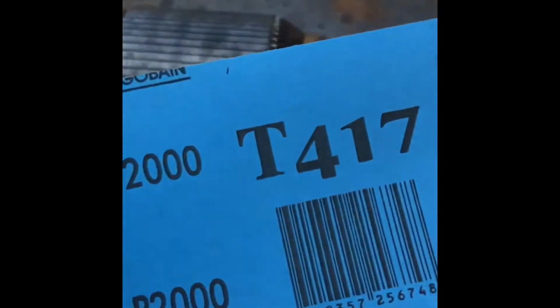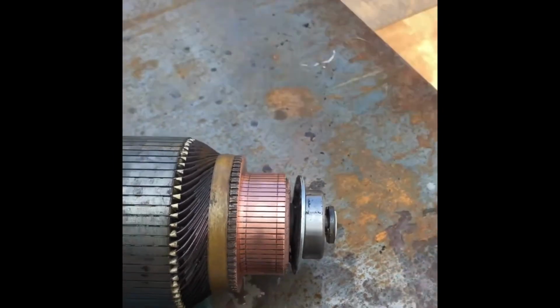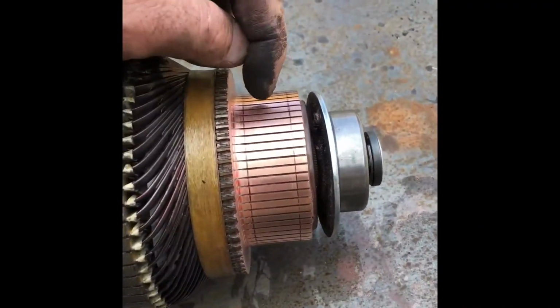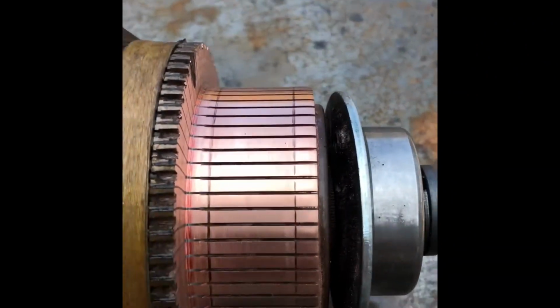Just about there. I'm actually going to go a bit finer. I'm going to go 2000 on this one to really clean up. It's come up pretty good. So that polished up all right. Haven't quite taken those two ribs there and there out, but it doesn't really matter. The brush is all right on that surface in the middle.